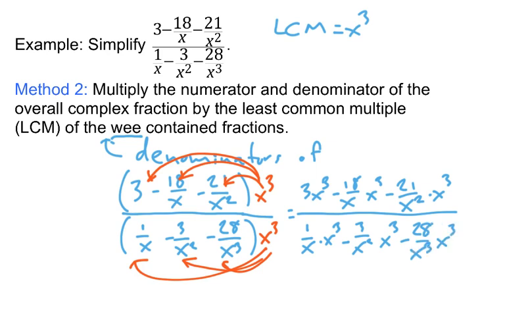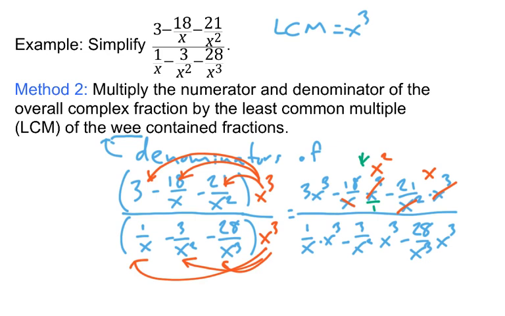Now what you want to do next is you realize that by doing this, you're essentially going to get rid of the fractions. Look at what can divide out here. If you think of, for example, in this term right here, the x cubed is x cubed over 1. Notice that this x would divide out into the x cubed and leave you with an x squared. Similarly, this x squared would divide out with this x cubed, remember that's over 1 too, and give you an x.